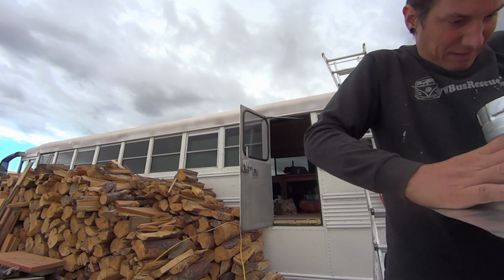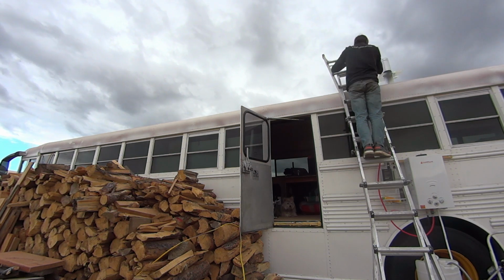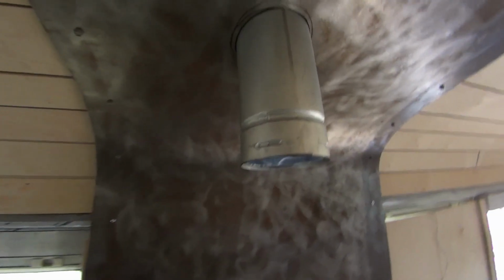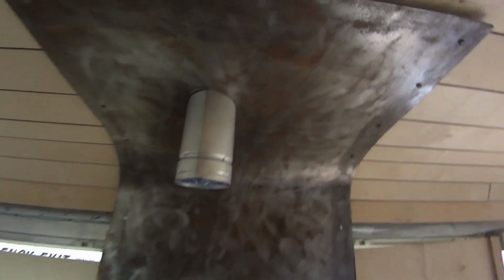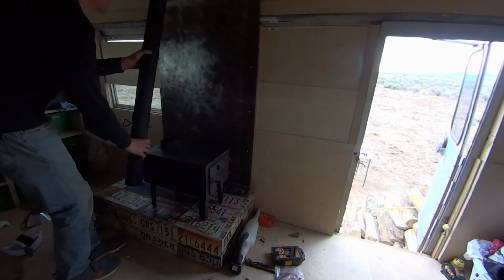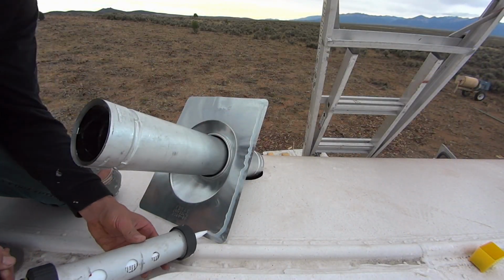Now we're going to head up to the roof to work on the flue pipe, rain cap, and flashing. Not bad. Fits pretty well, actually. This is pretty much our last step for this phase of prepping for the stove.